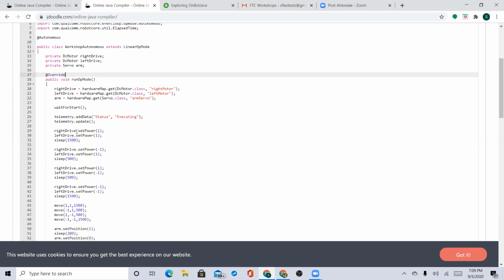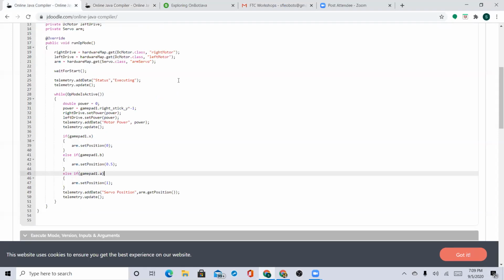Our first year, we used sleep codes initially, and we realized that it led to some inconsistencies. And once we switched over to encoders, it really helped us out quite a bit. Okay, so now getting into the actual code. You can see that yet again, I extend the linear op mode class. Again, there's some specific methods in there that I'll be using.